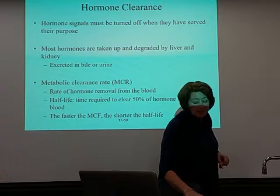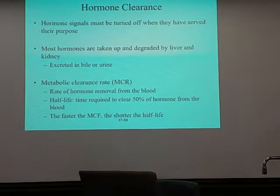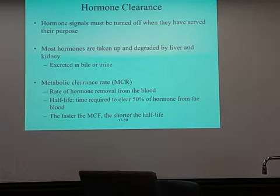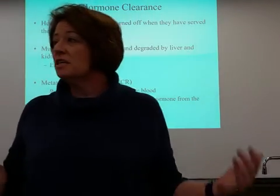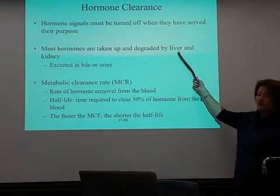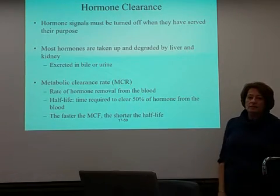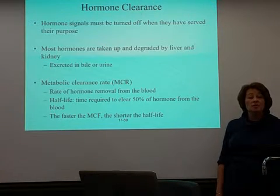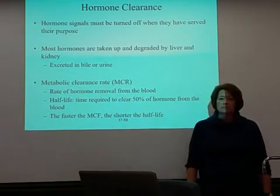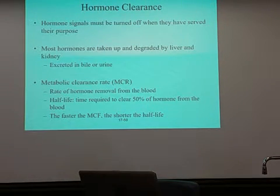Once we have the hormones in the system, we have to make sure, for the most part, that the signals that got that hormone started get turned off. The body, for the most part, is going to take the chemicals that have hopefully been used and produced correctly, get them to the liver or the kidneys, and break them down. Degrade that chemical so that it is no longer active. So a lot of it we excrete in bile or urine. So we either urinate or it comes out in the feces. So that's the hope, as long as things are working correctly.